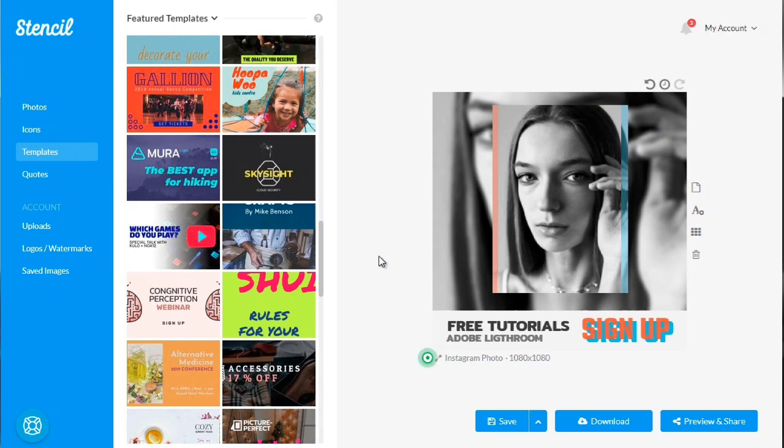Now, what I recommend that you do with all of your images to try to keep things uniform and consistent is to stick with one template. That way, as people get to know you better and they follow you and they engage with you, that format will embed into their minds, and whenever they see that format, they will think of you. All right, so psychologically, that is what happens.